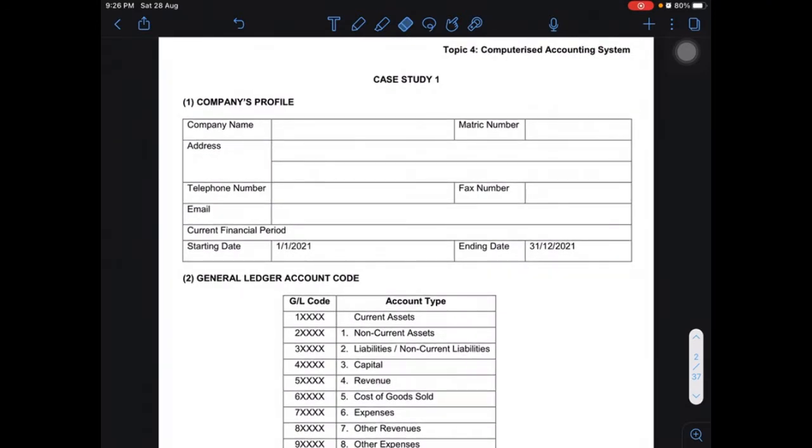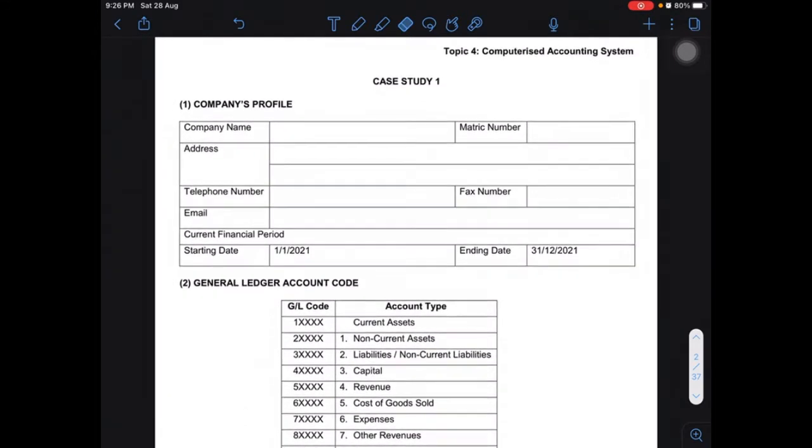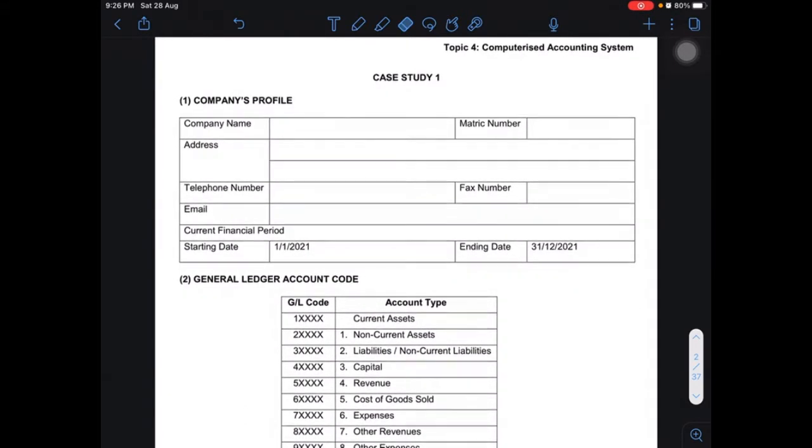menggunakan Mr. Accounting. Okay, mula sekali kita akan fokus dengan company's profile. Kalau you buka dalam Mr. Accounting, mula sekali you kena isi maklumat company's profile. So for company's profile, untuk company's name nanti lupa saya nak bagi tahu, nanti at the end of this after you finish 10 hours studying and exploring the Mr. Accounting in a manual way, you will be tested these questions using this form.